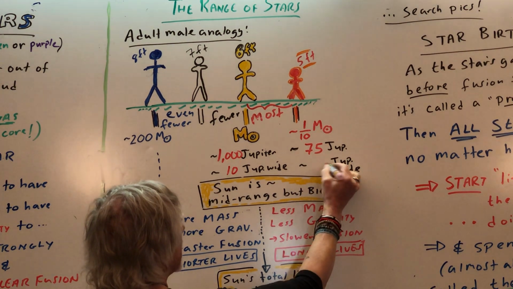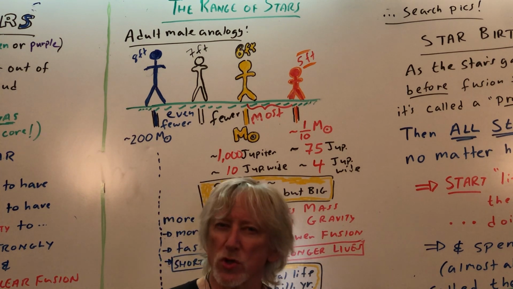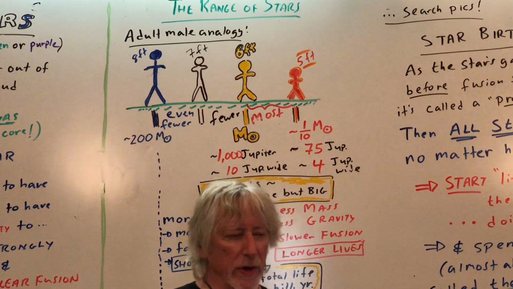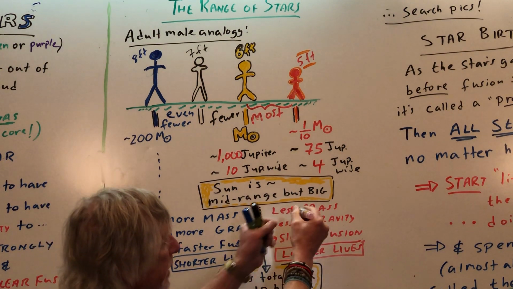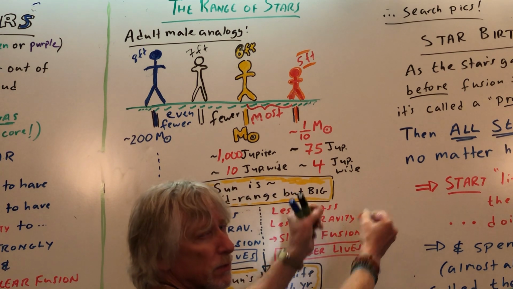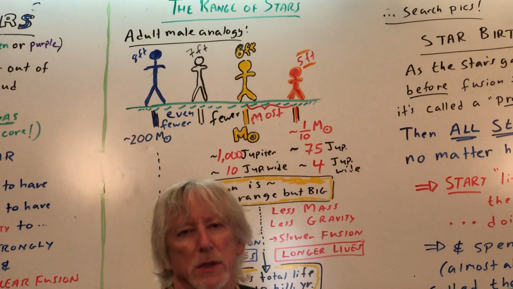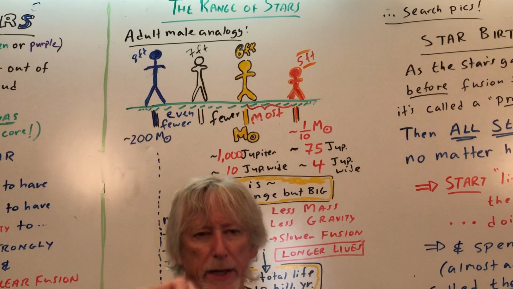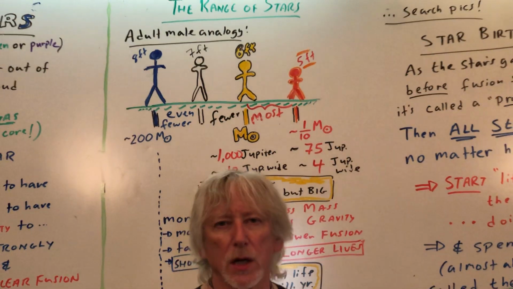How wide would that be? About 4 Jupiters wide. 4 Jupiters wide. So we've got sun, and you could draw that, right? Draw a circle for sun, and then draw 4 of them. Wait a minute, that's sun. That's why you got to do this stuff. I know this stuff can get tangled. Remember what you're talking about.